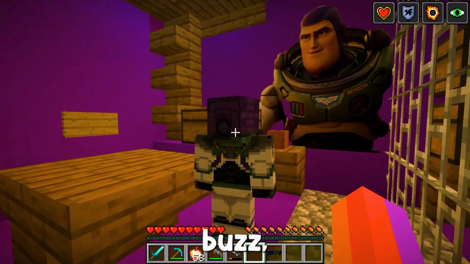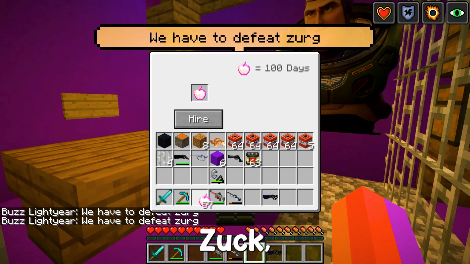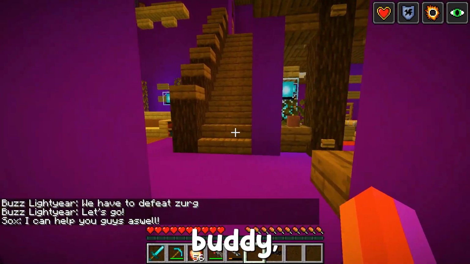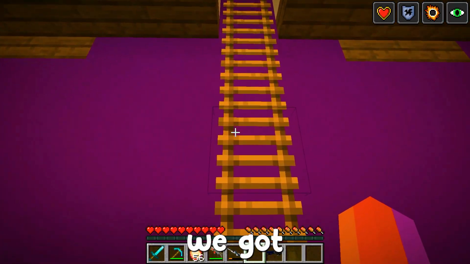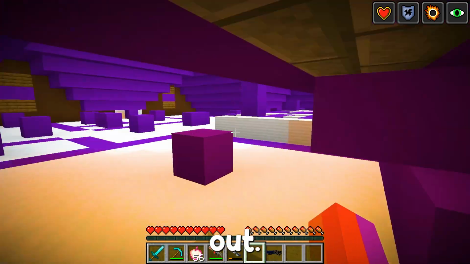So, Buzz, is everything okay? He says, we have to defeat Zurg. Well, I just defeated Zurg, buddy. So, you're fine. All right, let's get you out of here. Socks. Hey, buddy, what's going on? Let's see where this guy is. Okay. So, we got Socks. We got Lightyear. And I don't know who else is outside of here. I'm actually trying to figure it out.